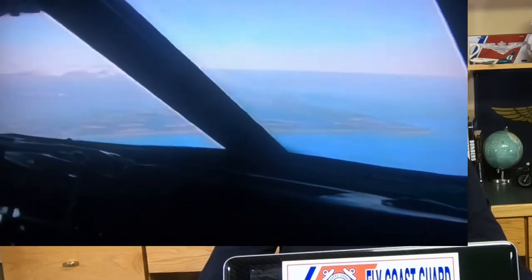First, provide oceanside security of the Kennedy Space Center. Keep away all the recreational boats and tourists from the launch facilities. Second, it asked us to conduct a pre-launch surface sweep of the ocean range and clear out any surface vessels that might be in the booster recovery area. And third, if necessary, provide a search and rescue capability in case the shuttle went down in the ocean after a launch abort.